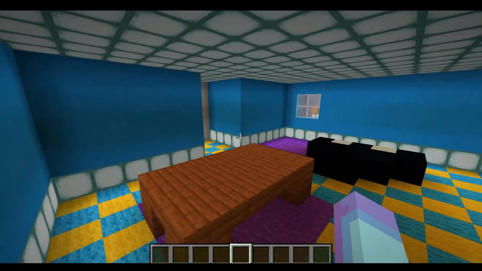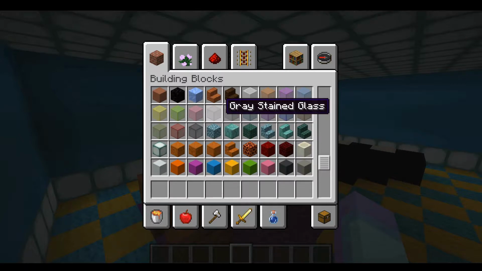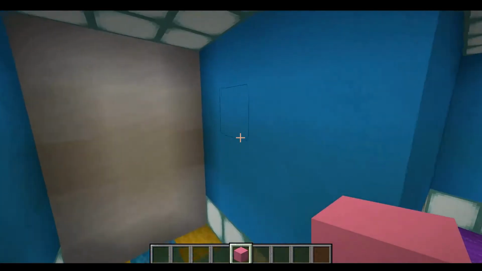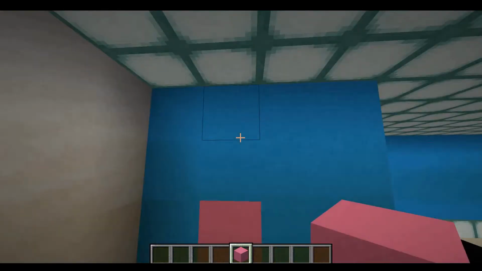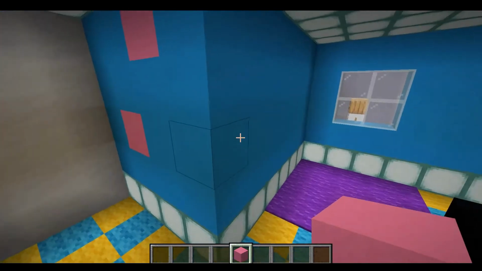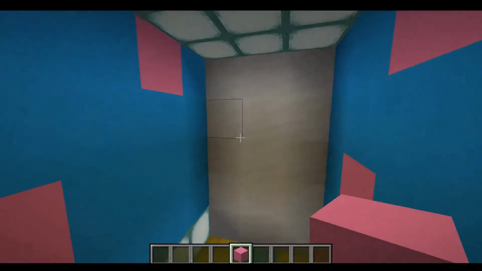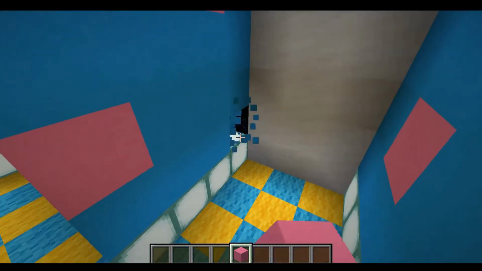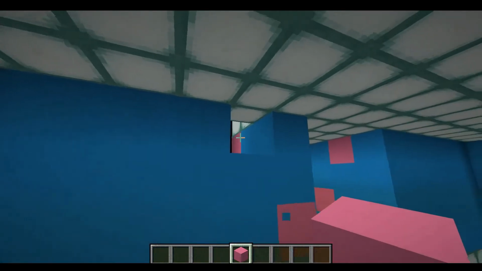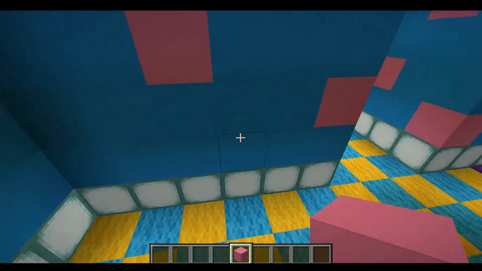Actually, you probably would want to place all your white or your pink stuff first. So grab your pink concrete and then just go kind of like in random spots. It really doesn't matter where you place these as long as they're not like right next to each other, like polka dots, or in the same place on the other side. You can place them in any order that you want. It really does not matter.